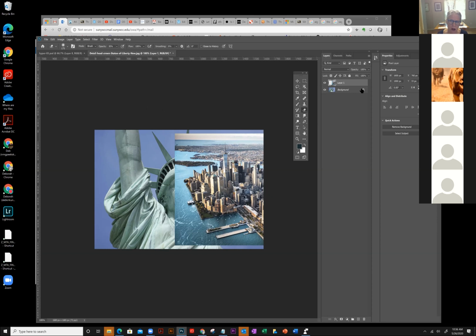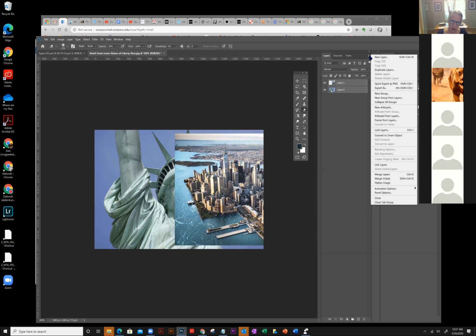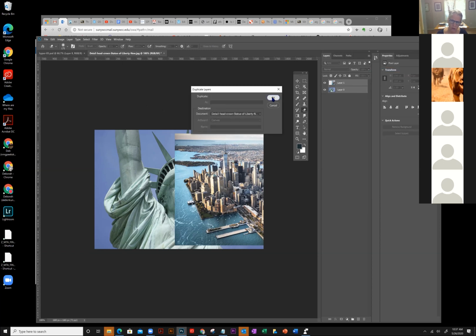So now I can go, make sure you're on the right layer, turn layers on and off always. You see how I have this locked? I'm going to double click this to get this unlocked. Now, a rule of thumb that's important to remember in Photoshop is assume you're going to make a mistake, assume you're going to mess things up. So what you want to do is duplicate these layers, highlight both of them. You can come up here and duplicate layers. So now I've got a duplicate. I'm just going to turn these off for my backup.